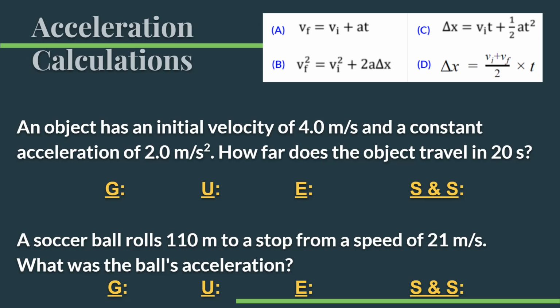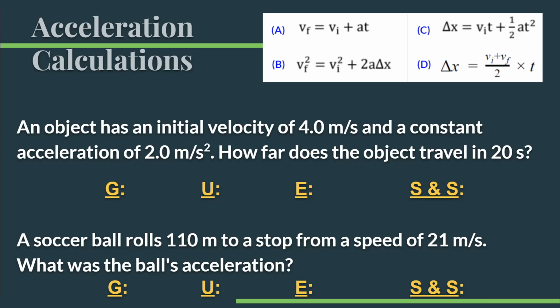So again, I'm going to give you a moment to label this, do the givens and the unknowns on your own. And if you want to, you can even try to pick the right equation. But do this on your paper, so that you have it to look back at. I'll give you a moment to do that, and then we'll talk about how you should have labeled it, what information you have, and then we can determine our equation from there.